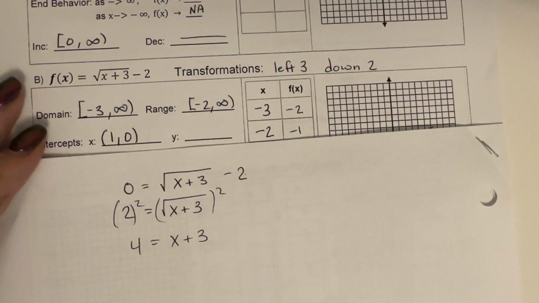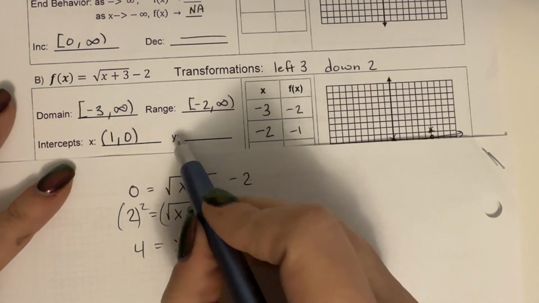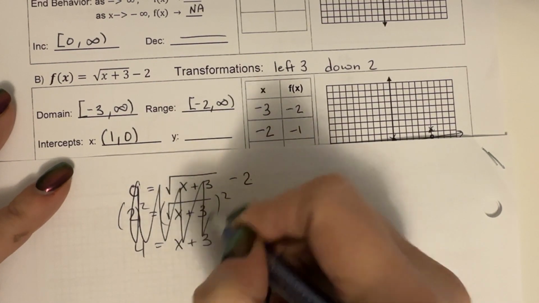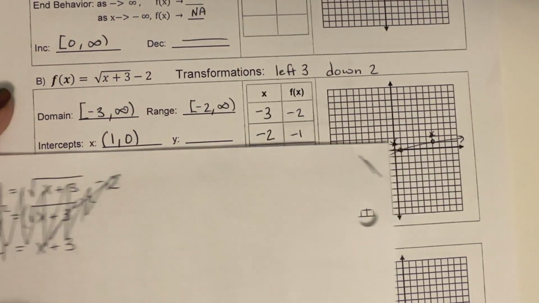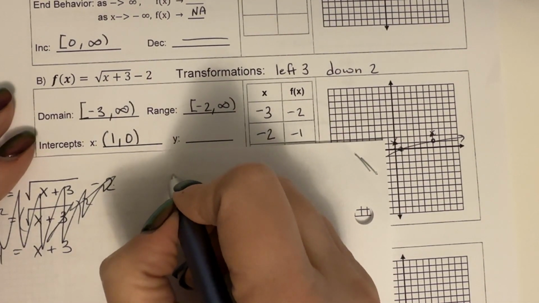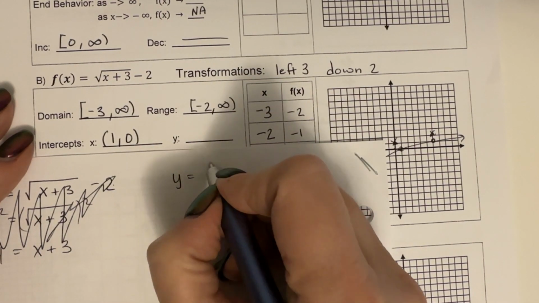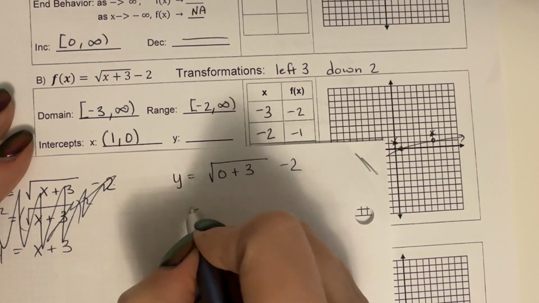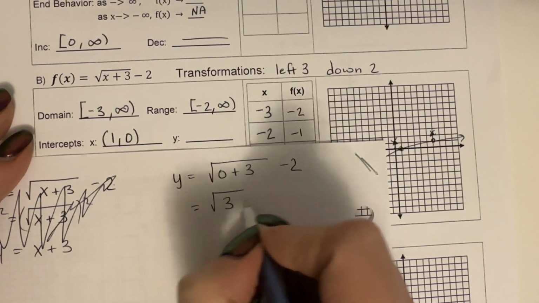Okay, minor mistake. It's the y-intercept, so I'm supposed to put in a 0 for the x. I was doing the other side. Hate it when I do that. Okay, so let's see here. That'll be y equals 0 plus 3 minus 2. So, that is a nasty one right there.